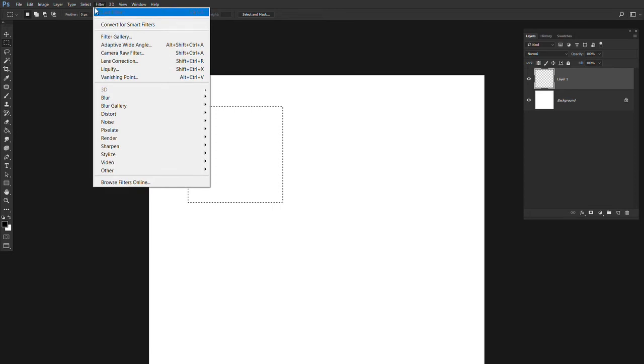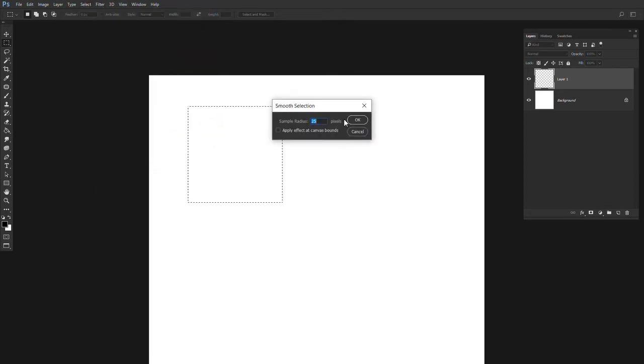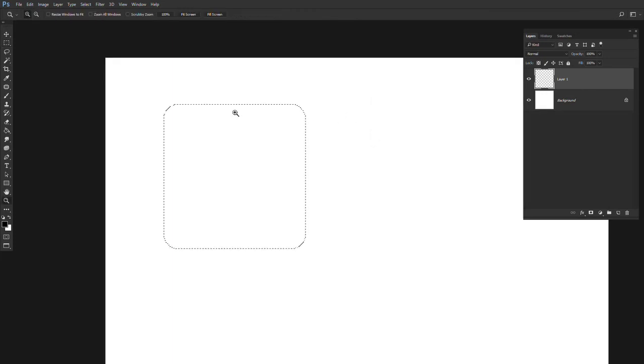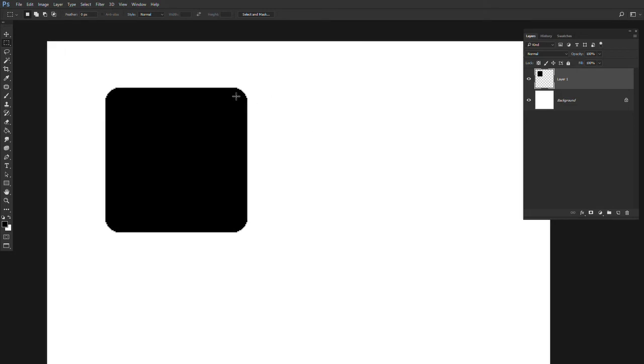The other one that you have is smooth. Make it like 10. Let's see what happened. It will just smooth your edges. It's not like feather that gives you the softening effect. If you have a selection with sharp edges, it just smooths your edges.